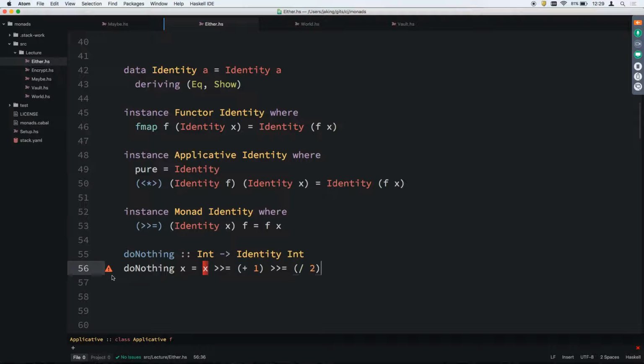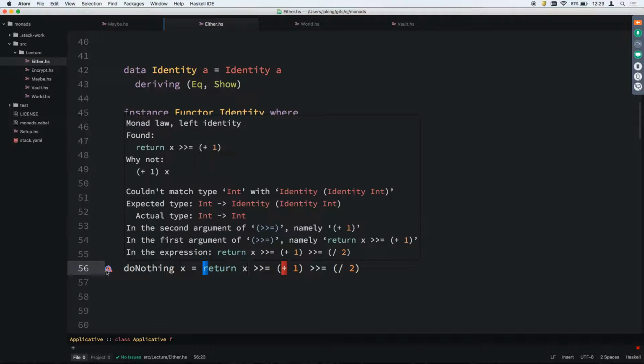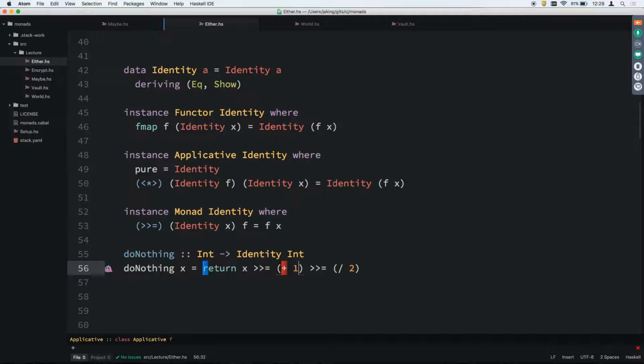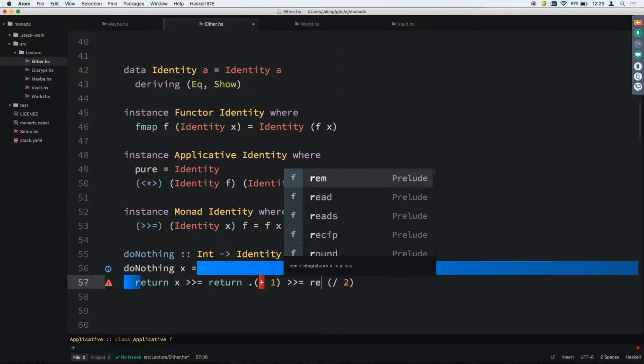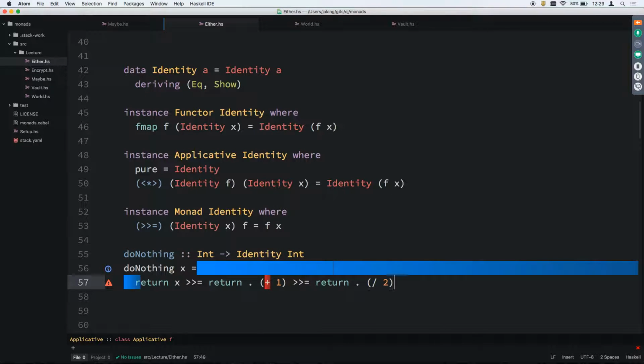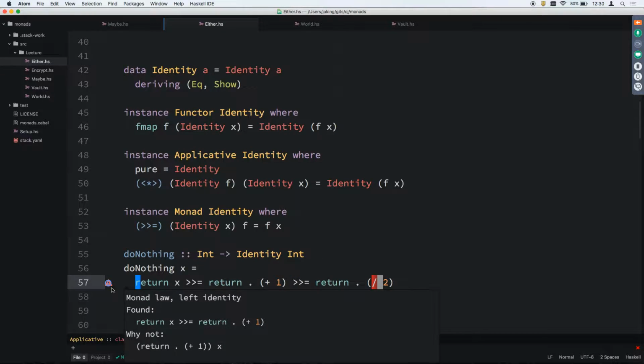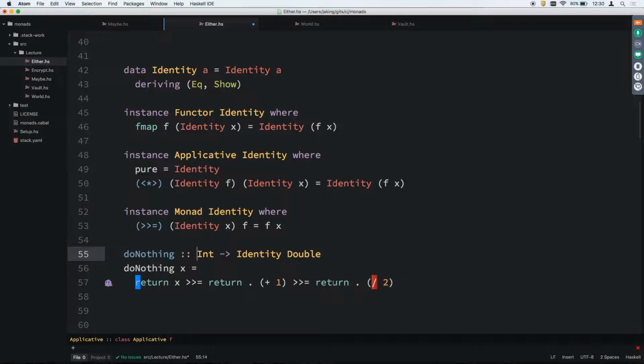I can now run this. Oops. Yes, this needs to. Well, we can use return. So basically when we have this x, we want it to be an identity x. We can just wrap it up, because it has to be in the context. Oh yeah, all these things need to. This is a bad example. Basically, when you're using an identity monad, there's no use for it because you just have to keep constantly wrapping. So let's just put returns everywhere. It's a little bit silly. And we can't divide. Let's divide doubles. There we go. Okay, so this is a really stupid function.